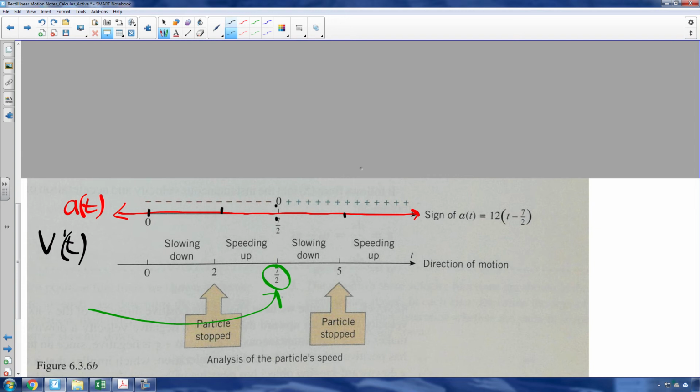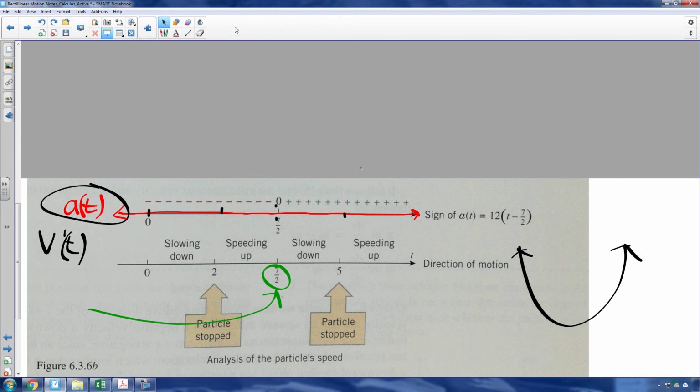So would that be representing a maximum or a minimum? And a maximum or a minimum of what? It's a minimum, yes? Something went down and then went up. Something went like this. Is it a minimum of position, velocity, or acceleration? It's a minimum of velocity. So that's the slowest. It's a local minimum, I guess, but it's a local min for velocity. Because we took velocity's derivative, which is acceleration, and then analyzed it. So the original of this was velocity. So this is a minimum velocity there of some sort. Okay, cool. So that's kind of what we need to talk about, speeding up and slowing down.